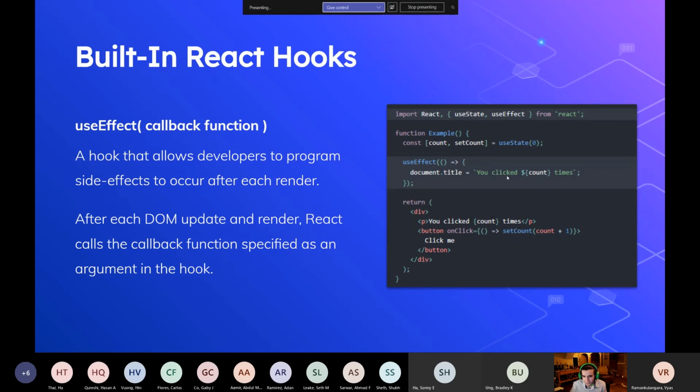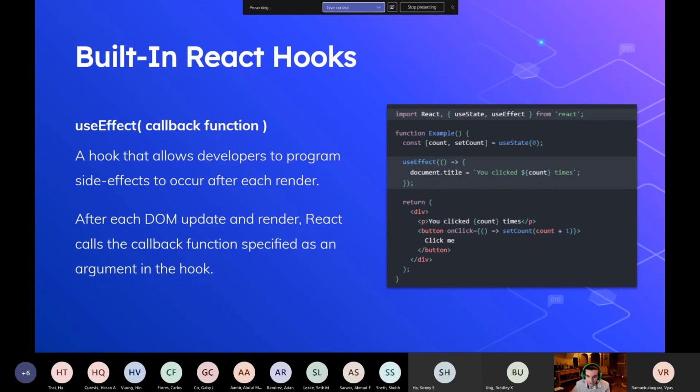For those of you who might not know what that means, the title of a document in the DOM, the Document Object Model, is the web page title. When you're on your browser and you have your tabs open, at the very top on the tabs, it'll say something like Google Drive or Google.com, you know what I'm saying.